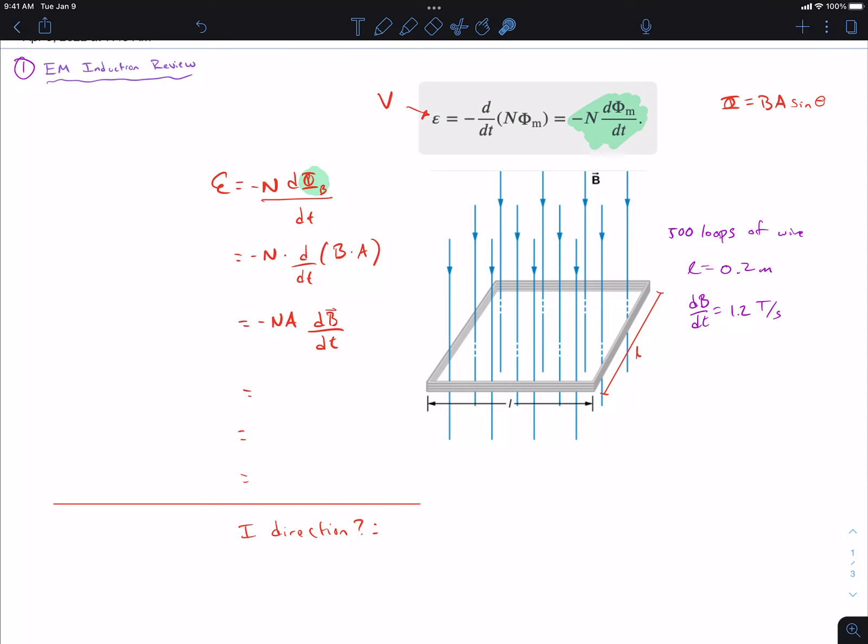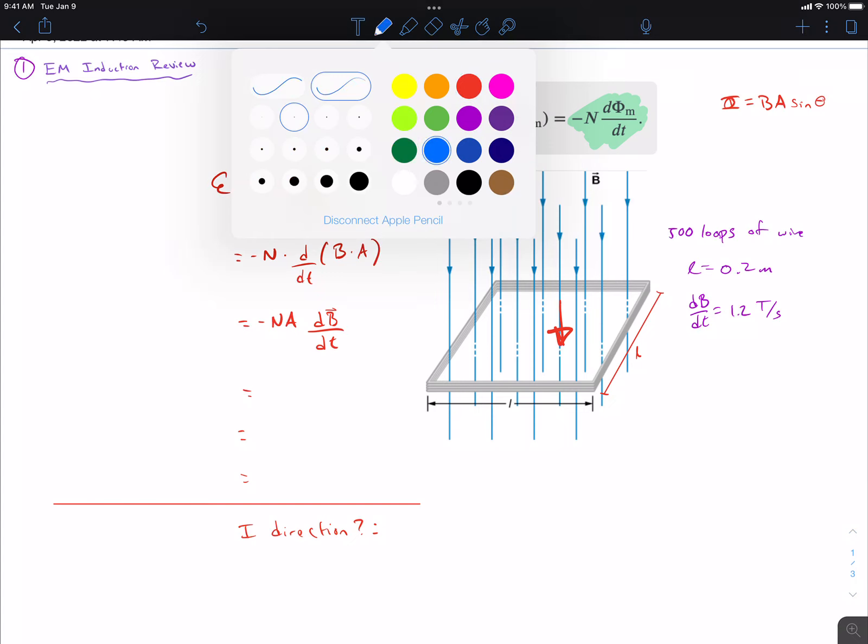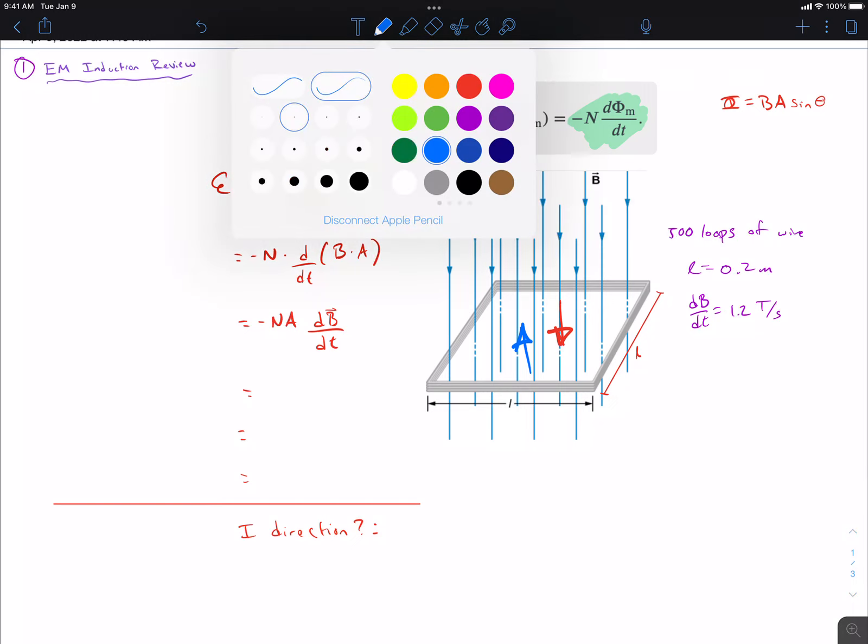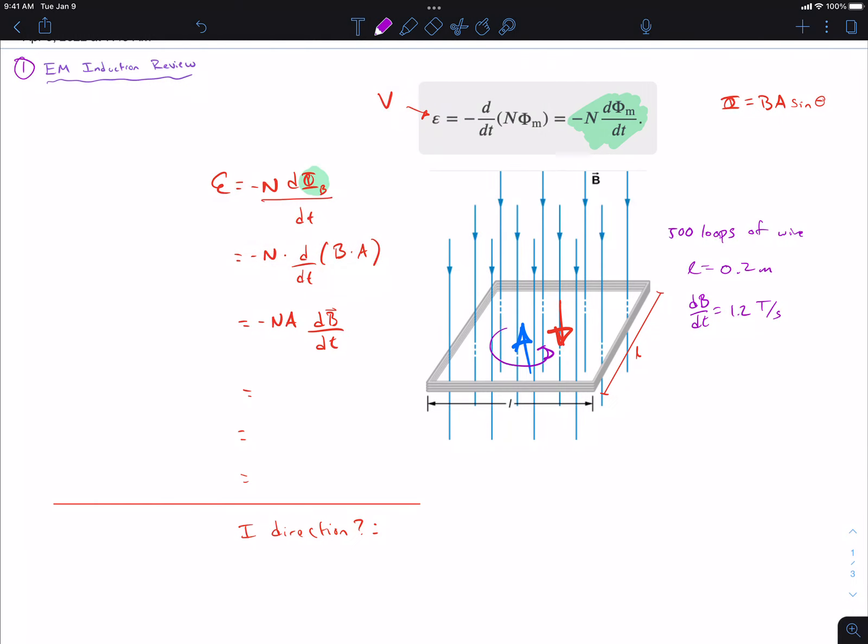So the way this works, remember that if I change the amount of magnetic field, then I'll have some kind of counter effect that will try to counter that change, and in that countering it will produce its own electric field and its own charge will be pushed through. So for example, if I increase the amount of magnetic field, then I will have a counter effect that will make magnetic field opposite to this to go against this change, and then of course from here this will create current around or electric field around it. So let's go and go through this as an example.